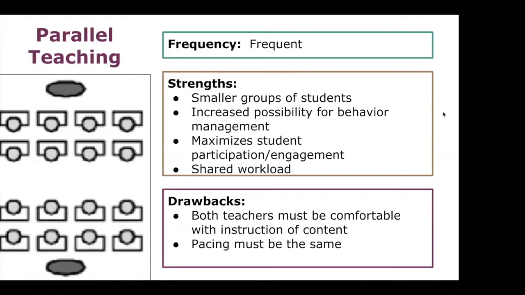Some of the drawbacks: both of us need to be very comfortable with the content and with the instruction of the content. And our pacing has to be the same. So if we're each given 20 minutes to do this in our groups, we need to make sure that we're actually going to get it done in that 20 minutes, right? We've got to make sure that we are on track with our pacing. But this is one that we want to use frequently.